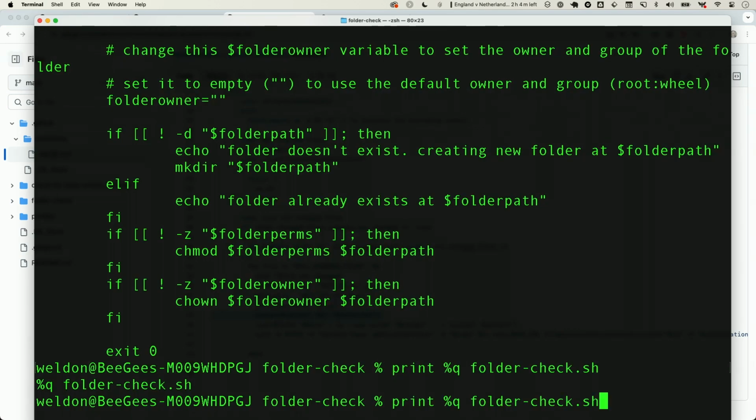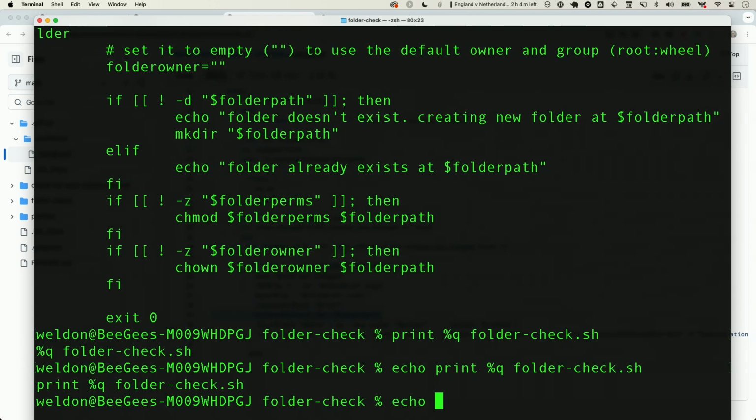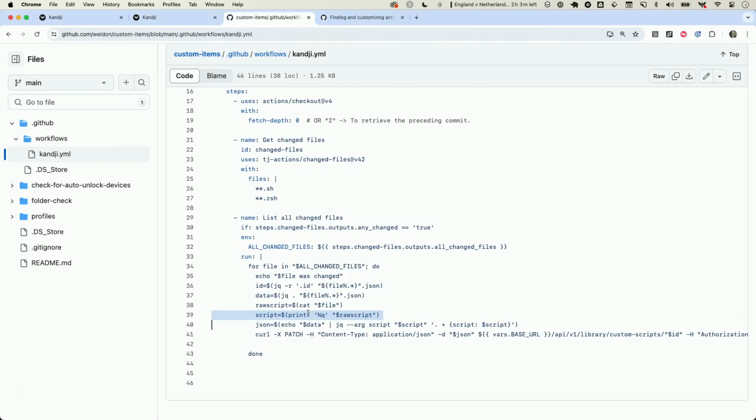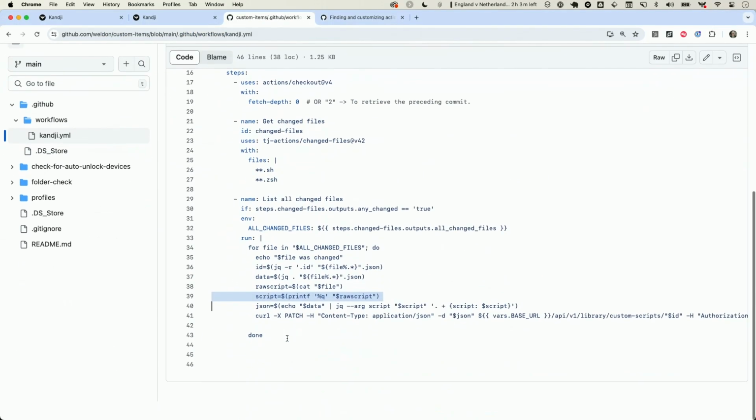Let's do that. Oops. Maybe it doesn't work the way I think it does on the command line. No, it doesn't. Okay. Well, you'll have to use printf, that's what I forgot.